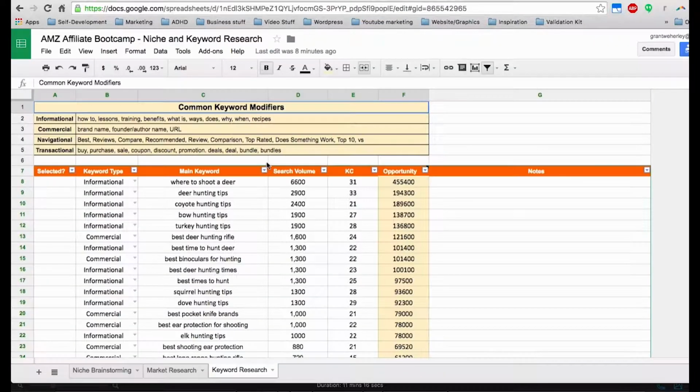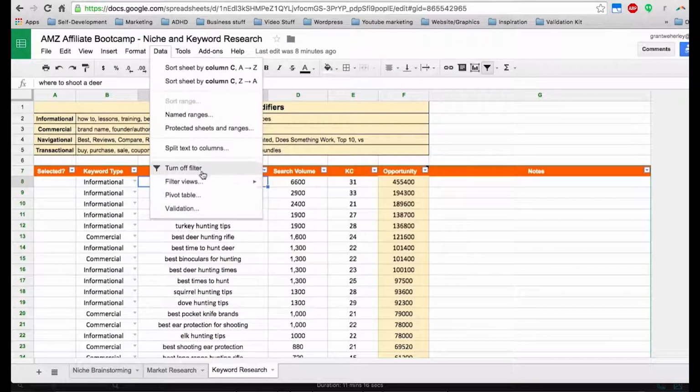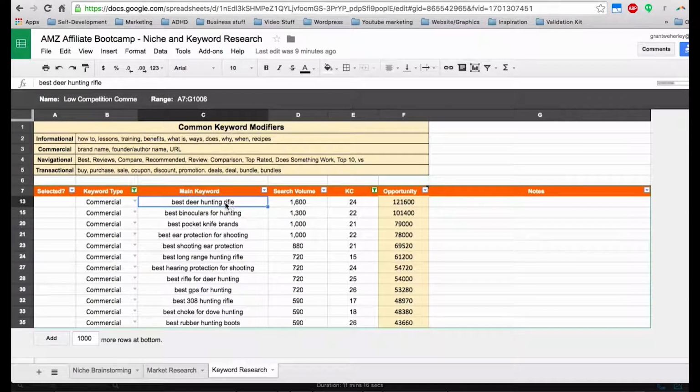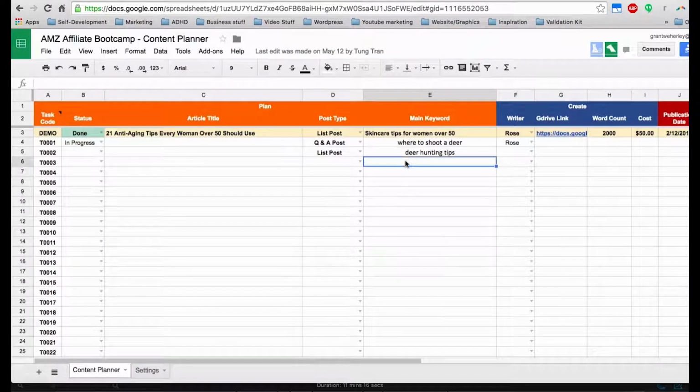So for example, remember, we can search and filter views, low competition, commercial keywords. And then we can see, okay, this is a good one, best deer hunting rifle. And we can paste it in here. We can also find other ones from the list as well: where to shoot a deer, deer hunting tips, etc.